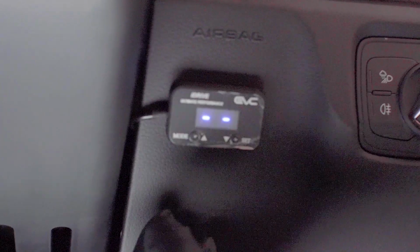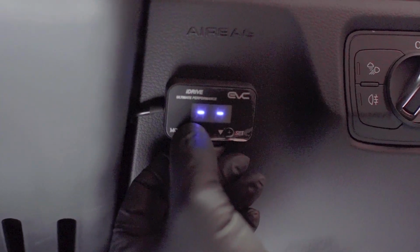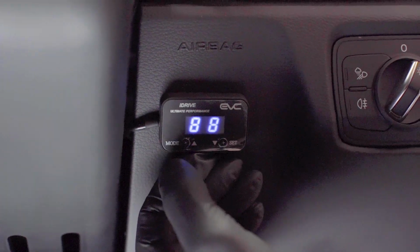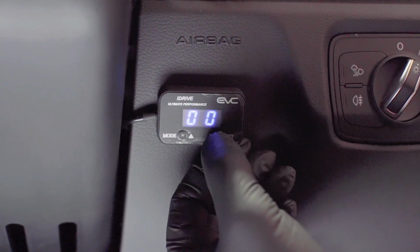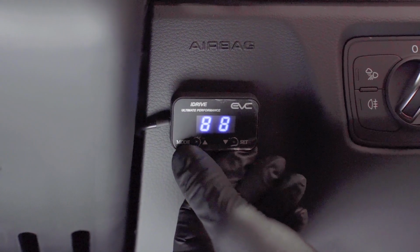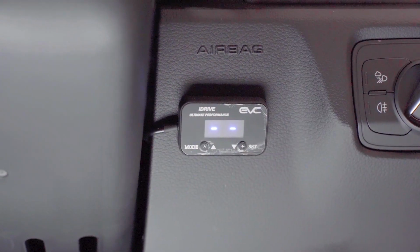Once you've got the car started and you've got it on, first thing you want to do, press and hold the mode button. You will see Audi 8. Audi 8 is for automatic transmission, it's an automatic car. If it's a manual, you select Audi 0 for manual, Audi 8 for automatic. Press the mode button, and that's it. We're good to go.